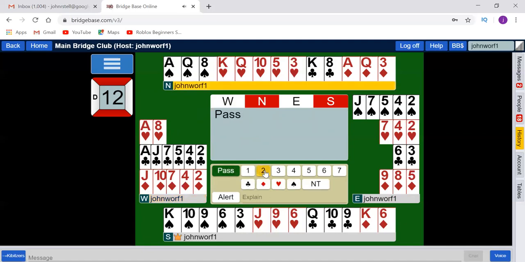Pass. Two no trumps. Pass. So this is the one where I prefer to play Muppet Stayman, okay? Because a lot of people transfer, actually, as it turns out, you've got a three card spade suit anyway. So normally you just probably transfer this with this hand and then bid three no trumps, okay?